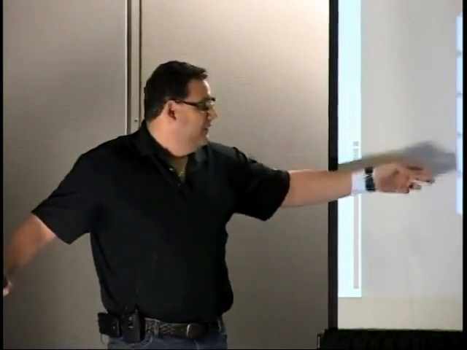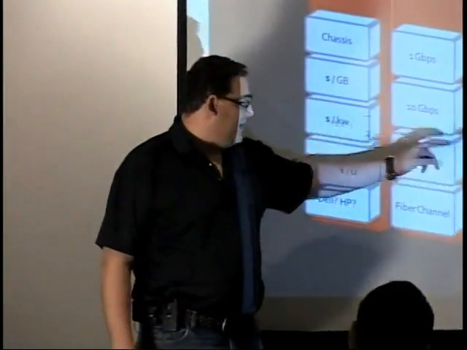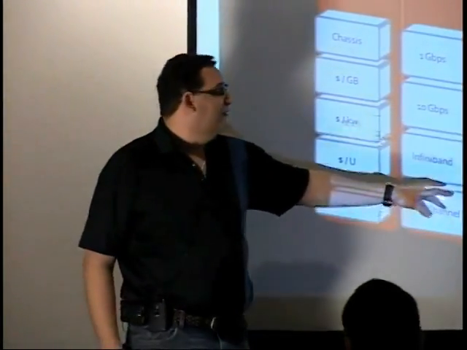The network. You have your private network, you have your front-end network, and you have a storage network. 1 gigabit, 10 gigabit, InfiniBand, and fiber channel. Each of these play a different role in the different segments of your cloud infrastructure. SAN storage: IOPS, RAID, Enterprise SAN, and other alternatives.